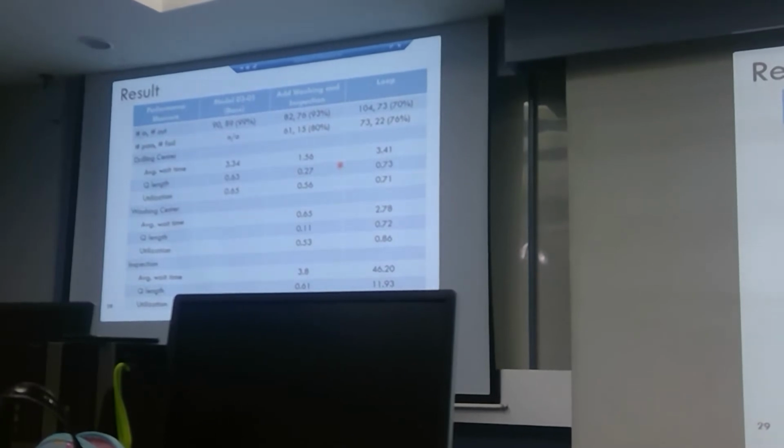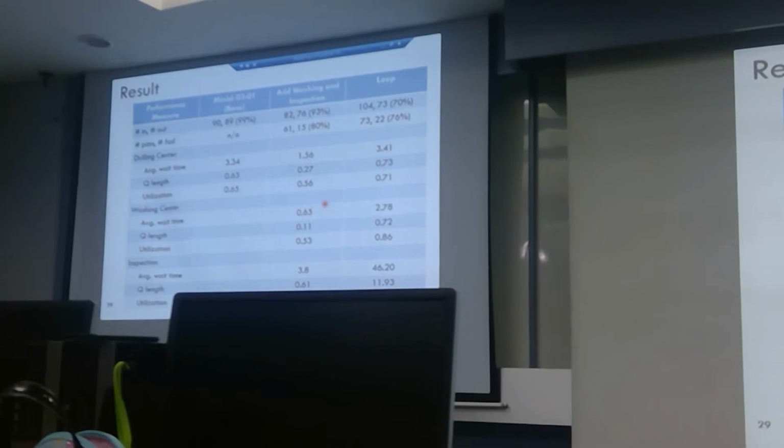Another thing that I would like you to take note of is that we add the watching center, and the watching center has the same delay distribution as the drilling center. So when you take a look at the queue, the queue at the watching center will be less than the queue at the drilling center. Why? Because the parts that come out from the drilling center pretty much match the watching center delay time, because we use the same distribution, but the parts coming to the drilling center follow a different distribution, which is faster.